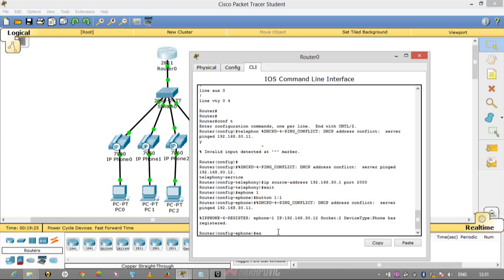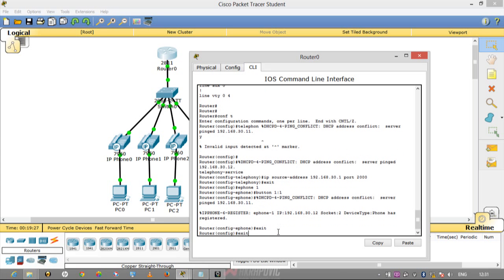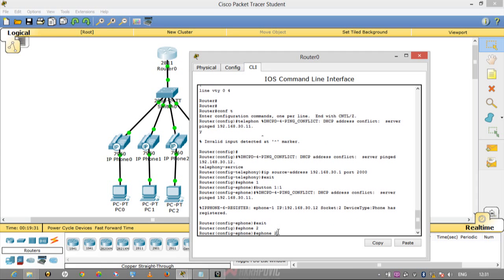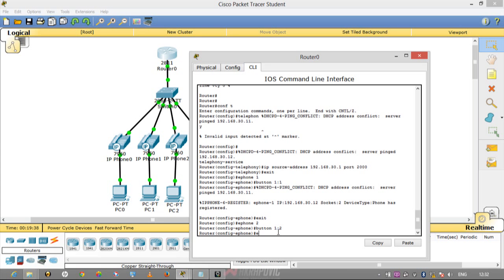So exit. So you say ephone 2, button 1:2. So for the second one we use 2 for the second IP phone. So exit again.